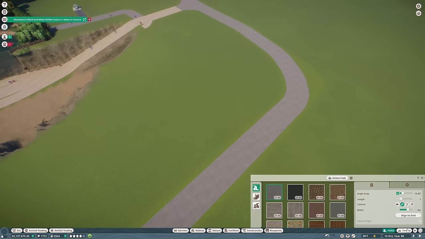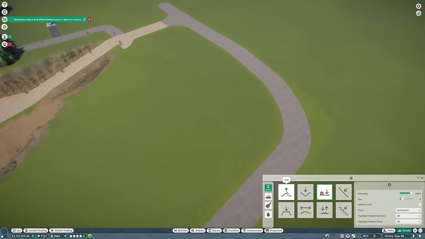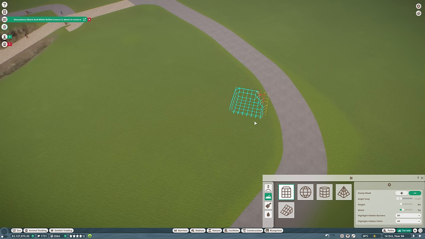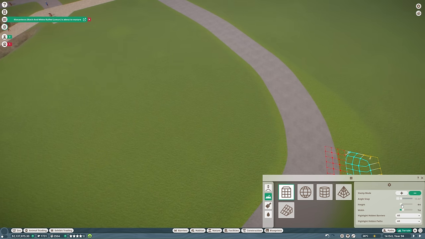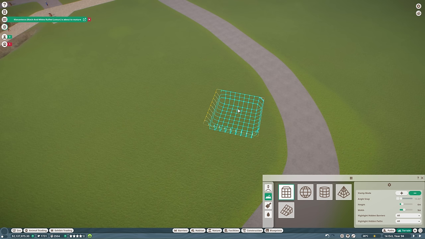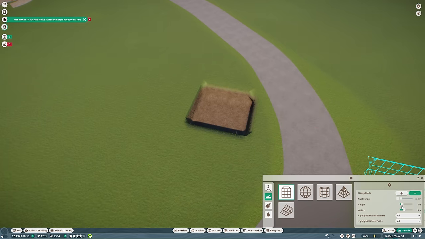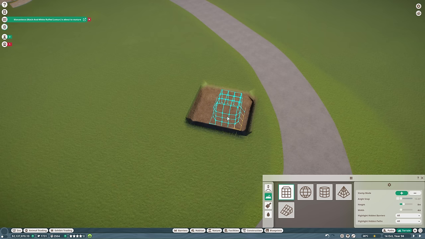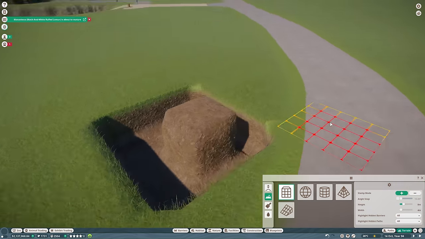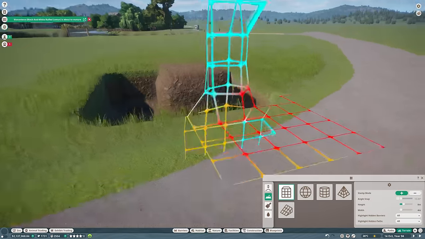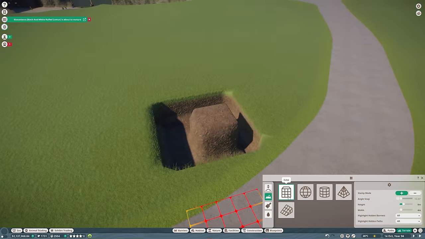So I think we will put this on a very small little bank. For this, I only really want this to be 2 meters high because of the requirement for the grey seals being 1.8 meters. So what we're actually going to do is stamp down here by 6 meters. Let's make this a little bit larger, so we'll go to 9 meters. We'll stamp down by 6 meters here, and then we're going to come up by 8 meters in the middle of it. I know this is a slightly strange way of doing it, but at least we get the measurements. So this should now be 2 meters above the ground height. So this is what our train can sit on.